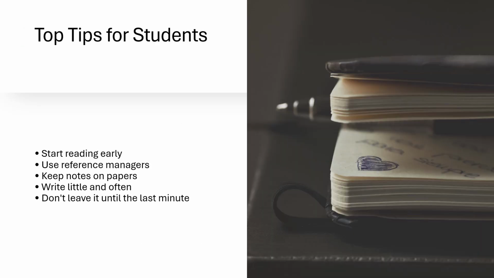Here are some top tips for students when you're starting to write your literature review. My biggest advice to all students is to start early. You need to be able to read those papers, digest them, and take away the correct information that you require for your literature review. Keep a record of the key findings from each paper you read and organize them into themes. Also remember that writing a literature review takes time. It's much easier to write small sections regularly rather than try to complete it all in one go.